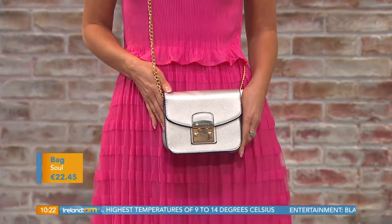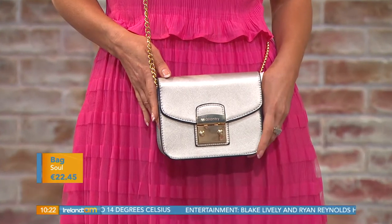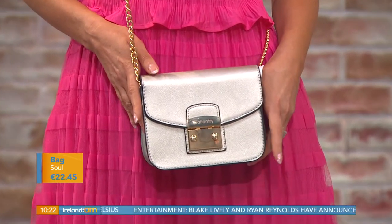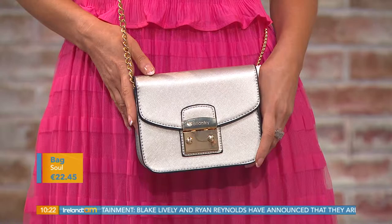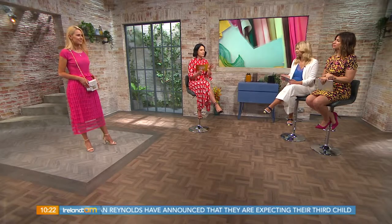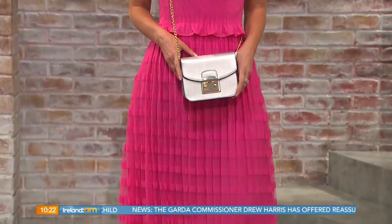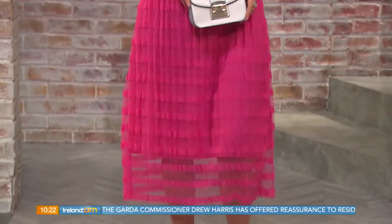It's teamed with a really cool metallic silver crossbody bag from Seoul, which comes in a range of colors including navy, baby pink, fuchsia, gold, and silver. Finding a bag for a wedding when you're trying to match colors can be hard, but metallics work as a neutral — especially with a black outfit, bringing in gold or silver is always a great choice.